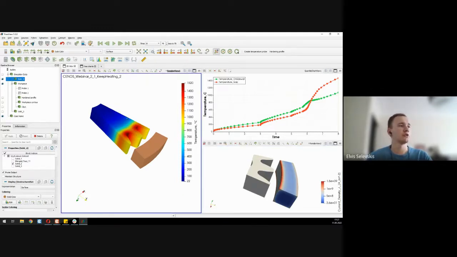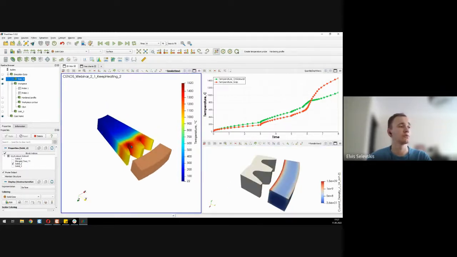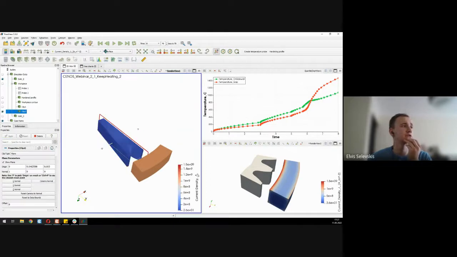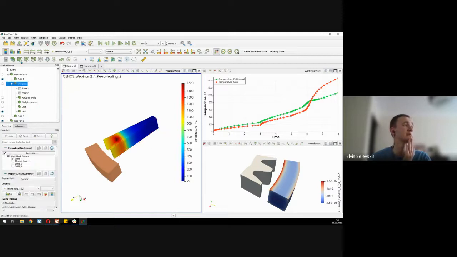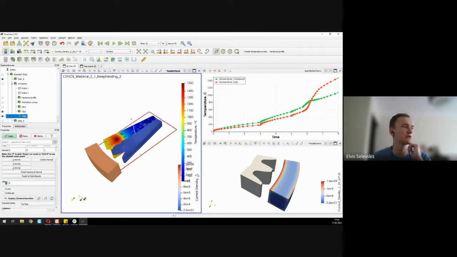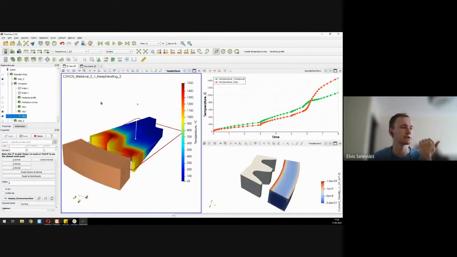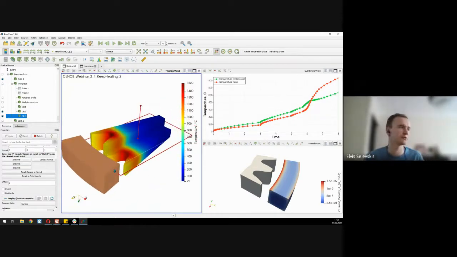Yeah, and here on the left, we can either leave it as it is, or we can try to, for example, cut open the workpiece in some kind of an interesting way, so we can see perhaps more of the temperature distribution that's happening inside of it. So just clipping it multiple times, in multiple directions, pretty much however you would like to have it. So, let's say something like this, so we can nicely see how the heat is distributed in multiple levels.